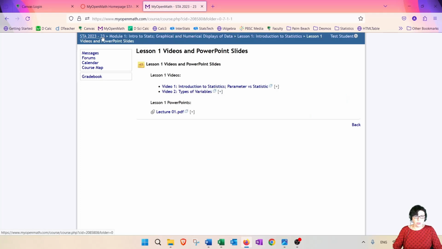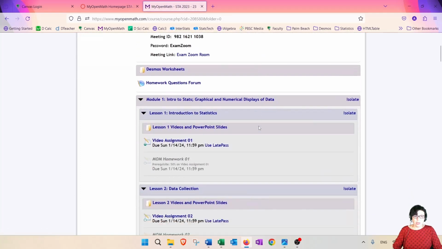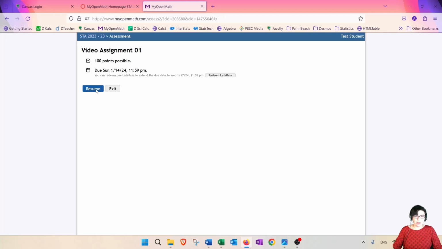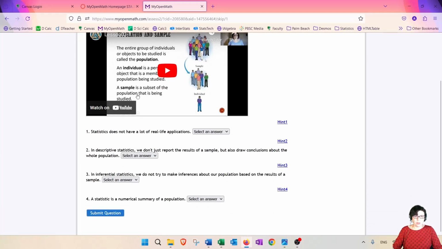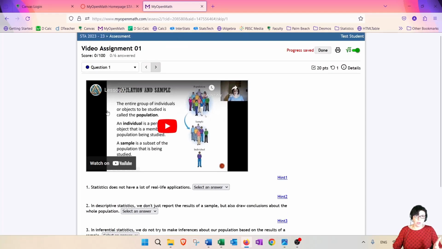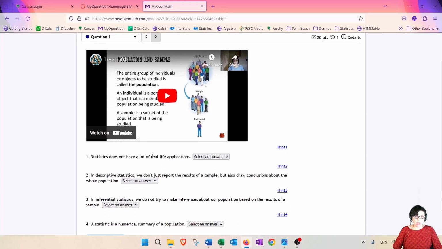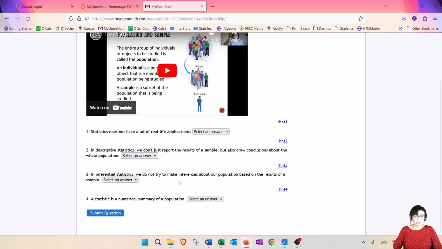Again, I'm clicking on the link at the top left, and I already started looking at it, so it tells me that I can resume. I can stop and come back to an assignment, to any question, anytime I want. There is a menu that shows what I've already done and what I haven't done. It looks like I haven't done anything yet, but I may have just clicked on it. These are going to be video questions. These are the same videos you've seen in the video folder, but they are now inside the question. Right under the video, you have algorithmically generated true-false questions, so they're not going to be the same for everyone.